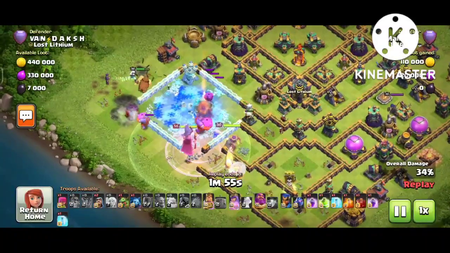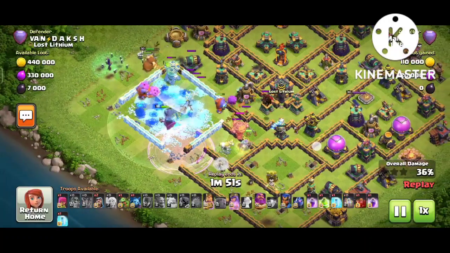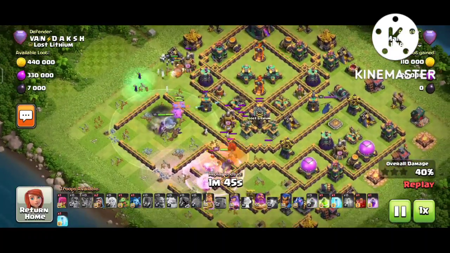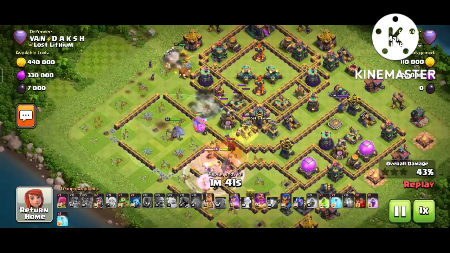You can see the ballers are going on this side, and there is also the clan castle. So the lava hound is out of the clan castle right now. The lava hound wastes the heroes' time, everyone knows that. So I recommend you keep lava and ice golem in the CC, that's working really good. You can see it's so annoying.